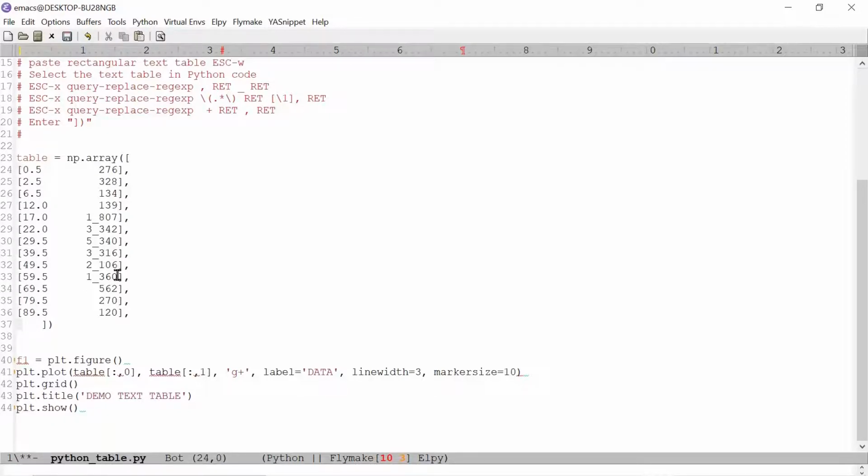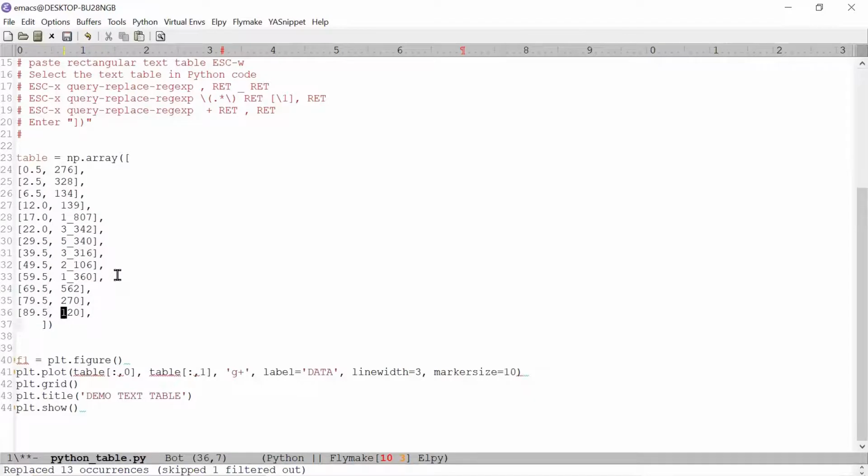Okay, so the third thing we want to change here, and we'll do Control X space to do the rectangle select. And don't have to worry about this. And then we want to replace the spaces with a comma and a space. So again, I'm going to do the Escape X. I'm going to bring back the query replace regexp one space plus. That's one or more spaces. And I'm going to replace that with a comma and a space. There, I got everything correct this time. I would say that one row here was a glitch of some sort, but in general that won't happen, but sometimes things don't work quite right.